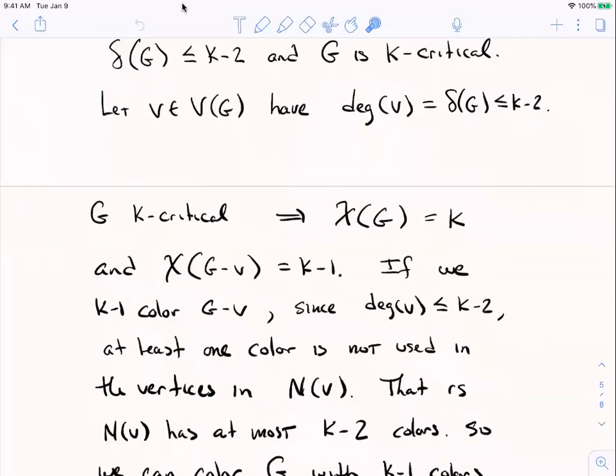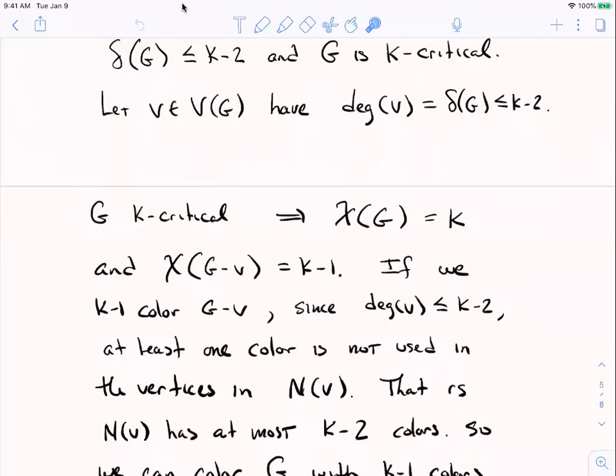Now this vertex that we removed from the graph G was adjacent to at most K minus 2 vertices. So in this set of K minus 1 colors, at least one of them doesn't occur in the neighborhood of V.